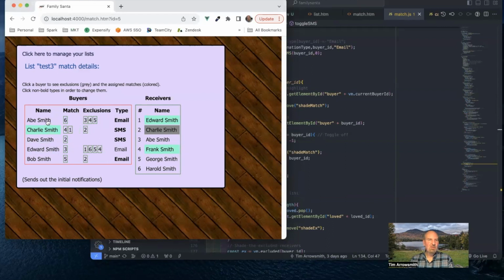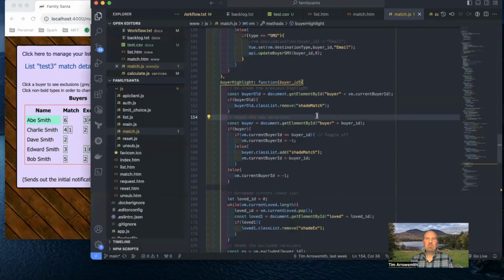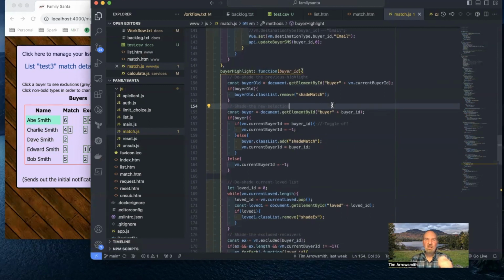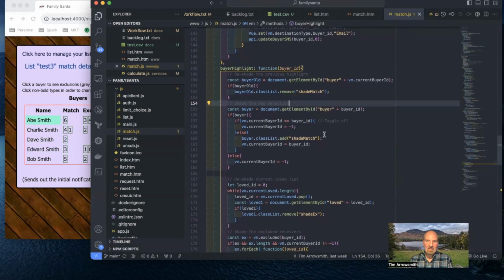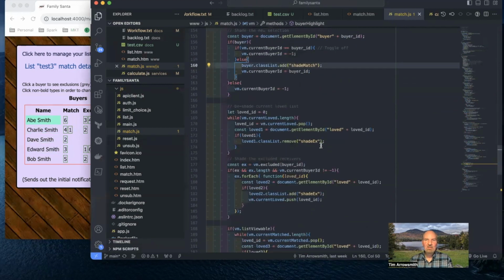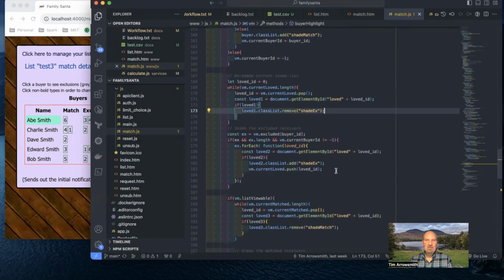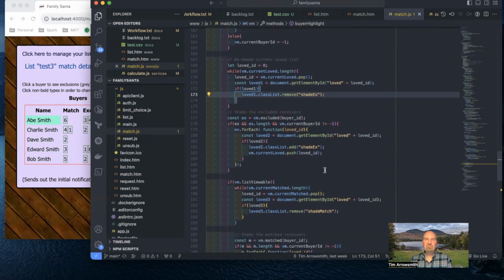If you click on one of these items, it updates all this highlighting. So it's going to remove anything that was shaded as a match first, and then add in the new ones. And it's going to remove the ones that were shaded gray for the previous list, and then put in the new ones.